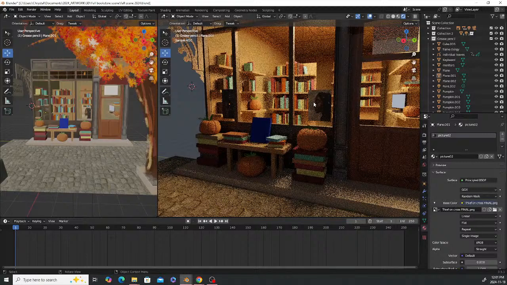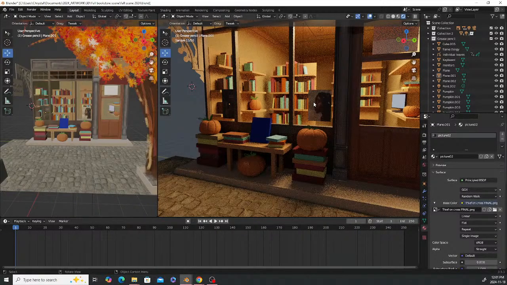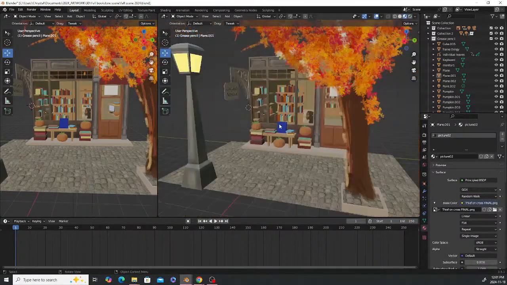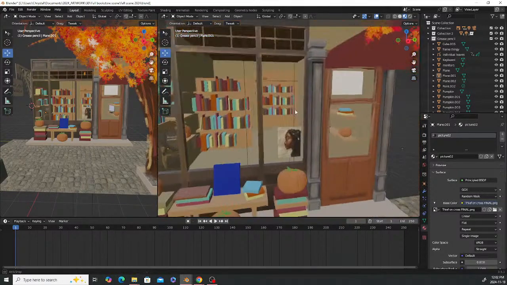You could see this one clearly. Okay, well, that will have to fix up another time.